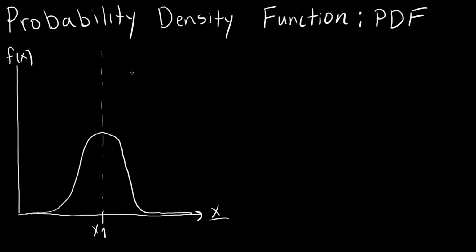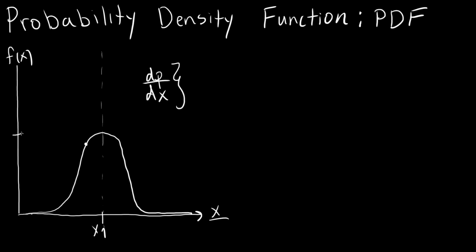So the intuition behind what a probability density function is that it's the probability per unit x. And what I mean by that is every point here is not the actual probability. It's only a probability density, which is what is described by this. This is the most important concept.